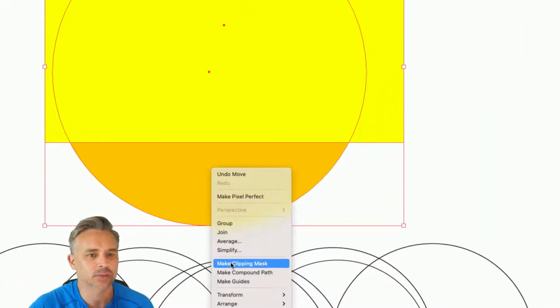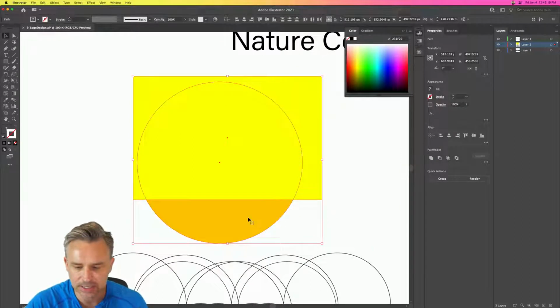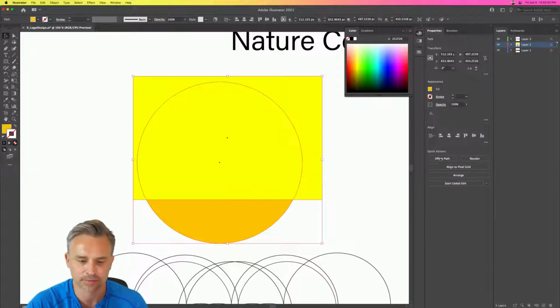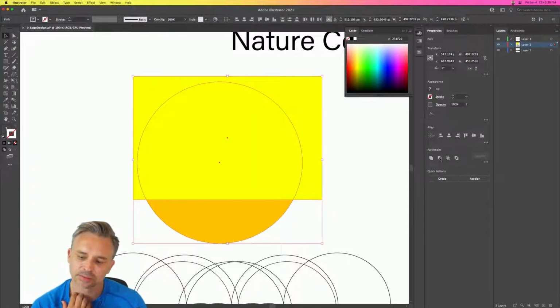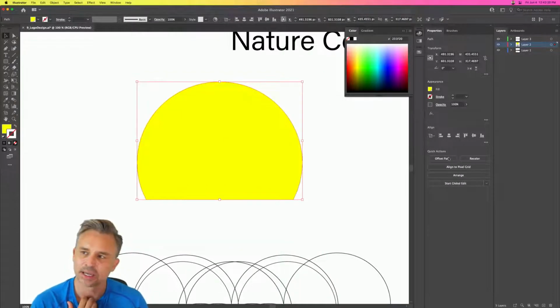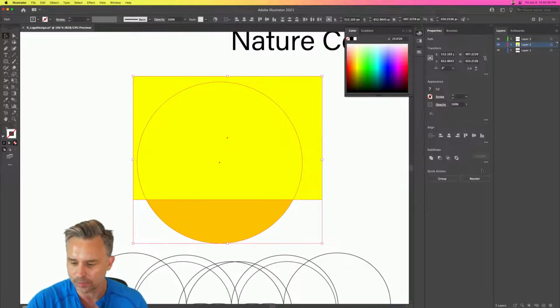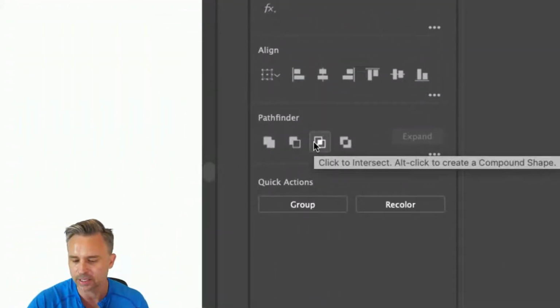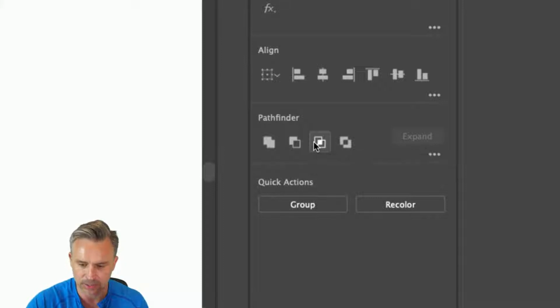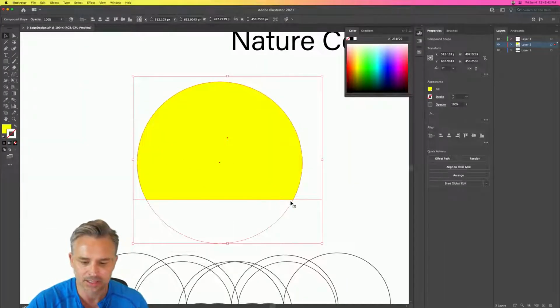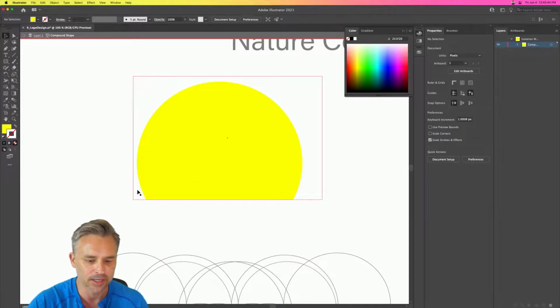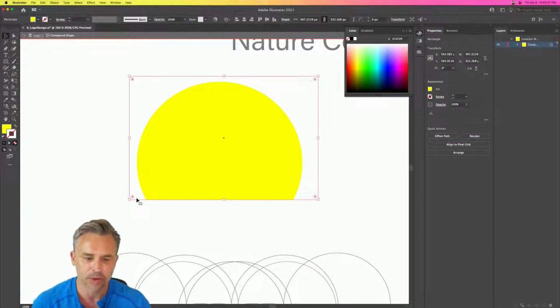Here's another way to do this. You ready for this, Michelle? So taking these two, I could use Pathfinder and I could say, you know, minus the front image. Oops, that's not what I want to do. I might want to click to intersect and it will just keep the intersected lines. So that's pretty cool. Hold down the Option key, right? And it's going to keep all that math. So Option click, right? Looks like the same thing, but as you click inside of it, you have this compound shape.